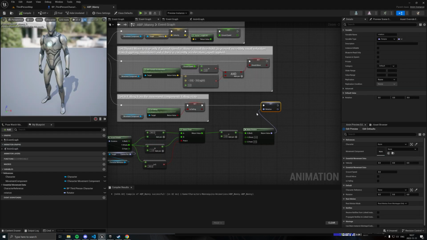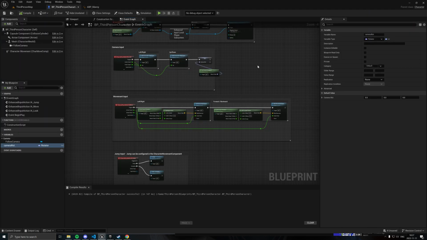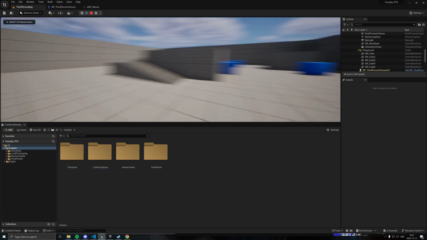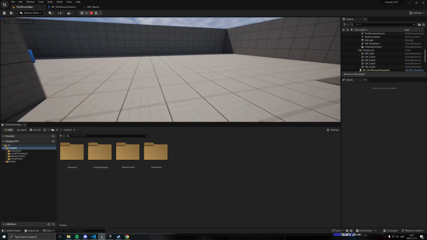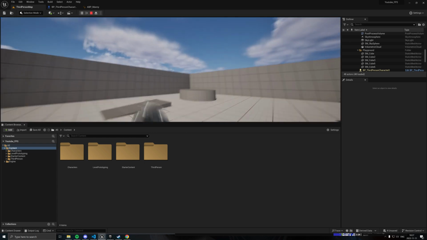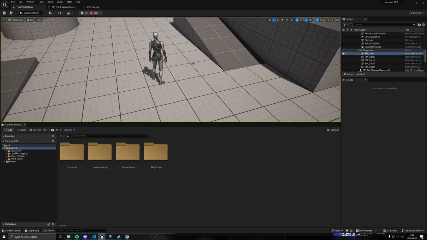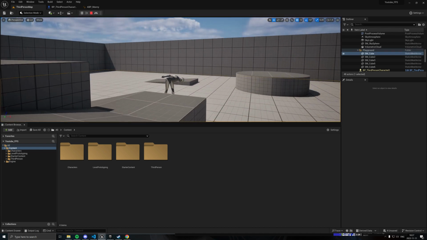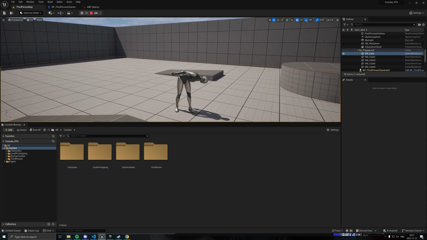So now, if we just make sure everything's saved, now if we play, you'll see the result. And if you look down, so that's going to be how you achieve that result.